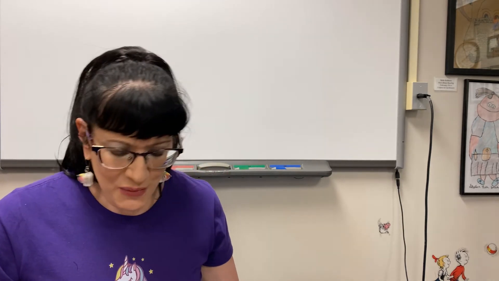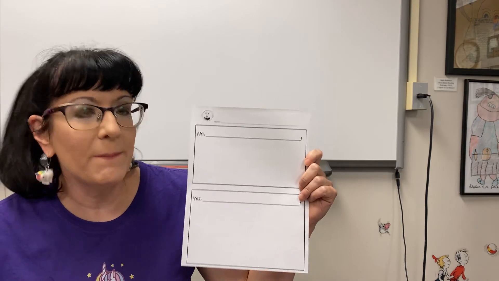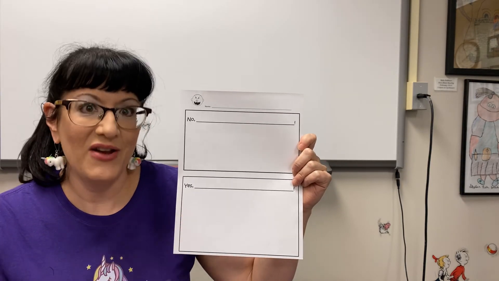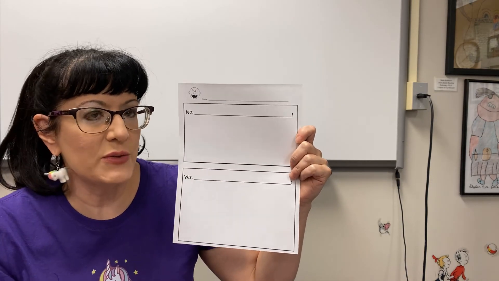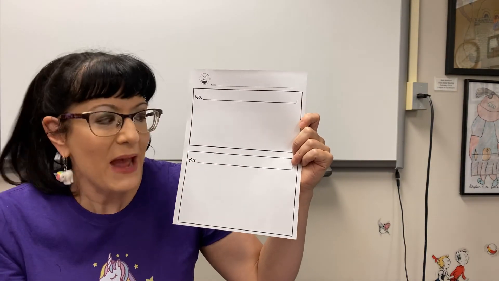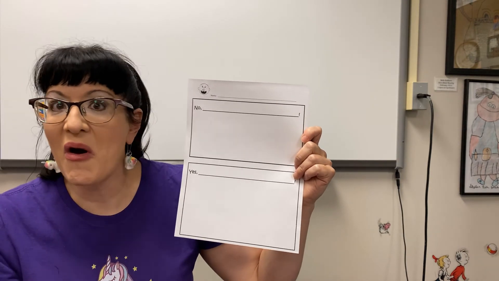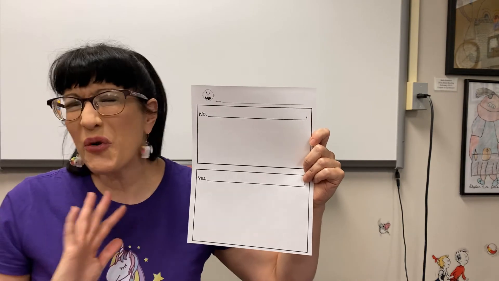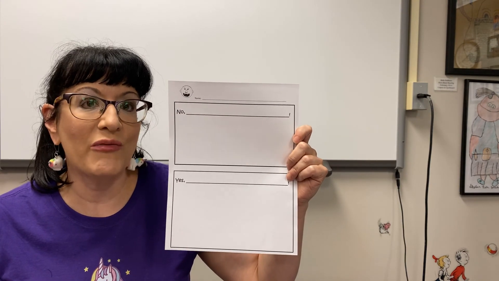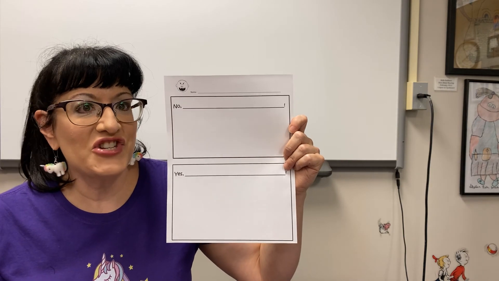So boys and girls, you are going to be like David Shannon and create your own fiction story — you can make it as crazy as possible. You can write No and then your name, and draw yourself doing something naughty. Then you can write Yes and your name, and draw yourself doing something very nice. Don't forget to put your name on the tab because you are the author of your own fiction story. Remember, fiction books are made of imaginary pretend — the author uses their imagination to create those stories.